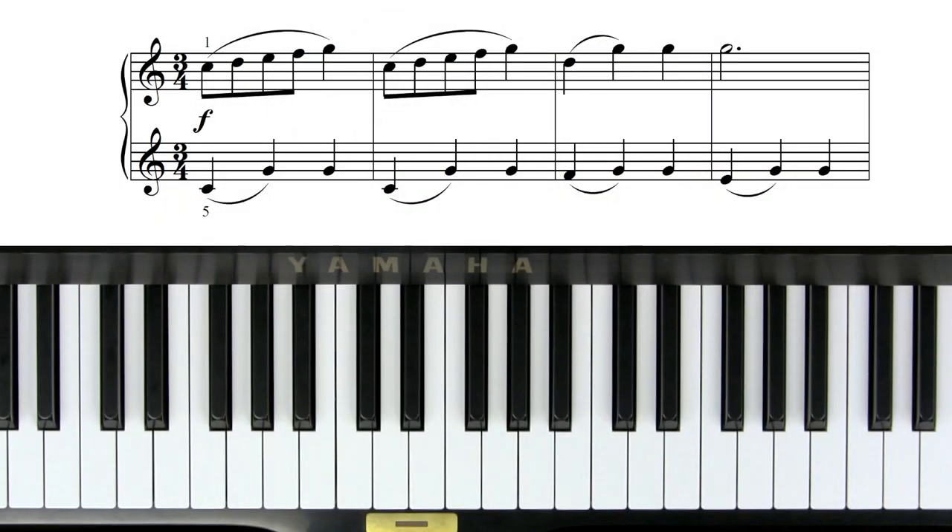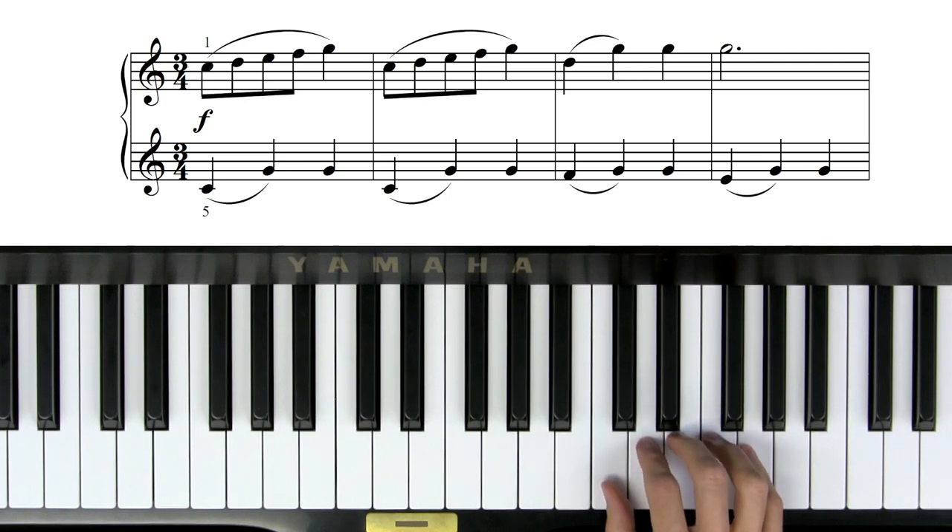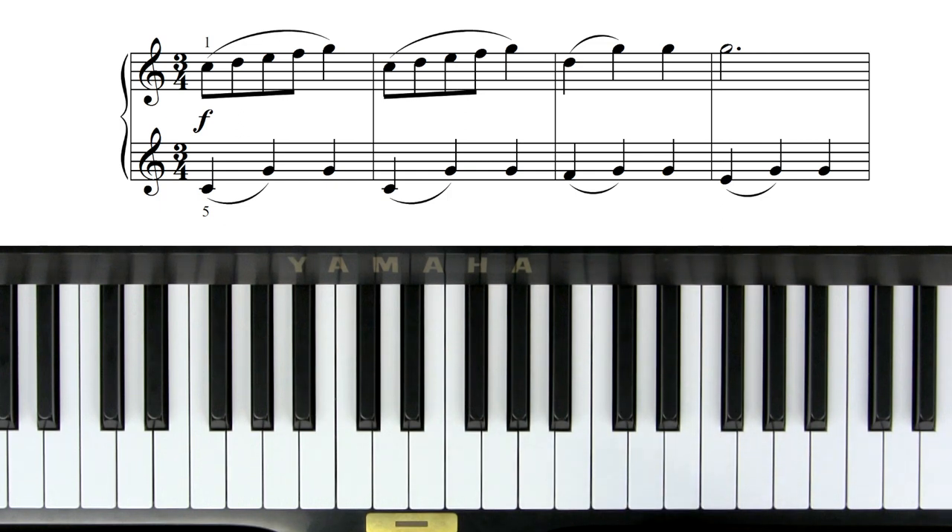Let's try it on the piano now. The first measure of Dance for the right hand starts on treble C. If this is middle C, can you point to the note on your screen that would be treble C? If you're pointing right here, you're correct. So that will be where we place finger 1 — we'll be in the C major pentascale. I'm going to let you try and play this without my help. Take a look at line 1 of Dance and try playing it. Remember, don't just look at the notes but also try and remember the rhythm: TI-TI TI-TI TA. Press pause and try playing line 1 on your own, then press play when you're ready to hear me play what it's supposed to sound like.